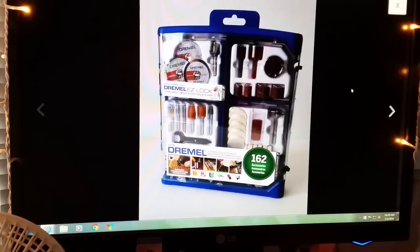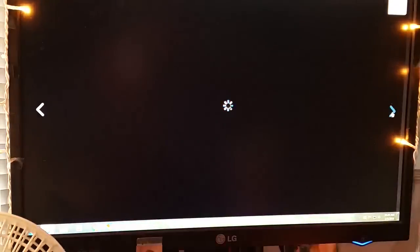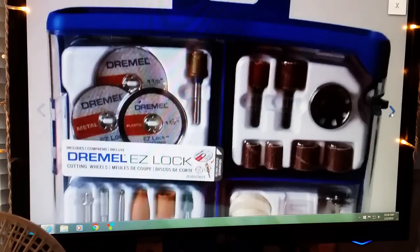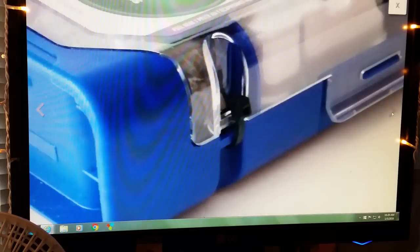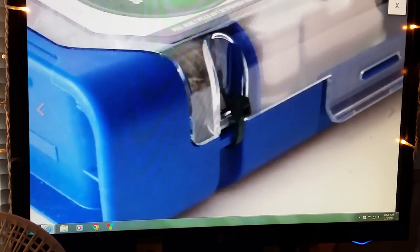This was actually a Black Friday find — a new sealed Dremel 162 accessory kit. I believe we picked this up for $8 at a local store. My husband said he didn't really need it but was sure I could sell it. Sold for $34.49, buyer paid shipping. Still factory sealed. Some people have asked if I go on Black Friday — I don't, but my husband did, and look what he got. Good deal.